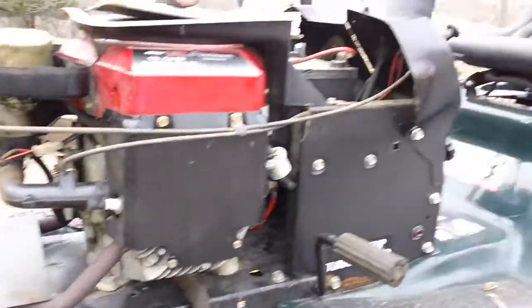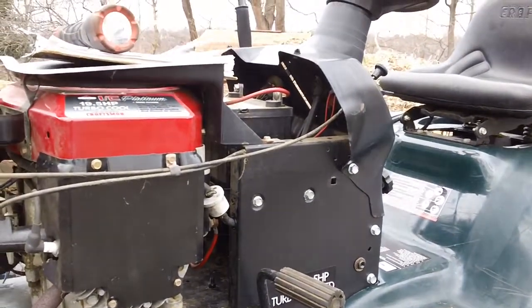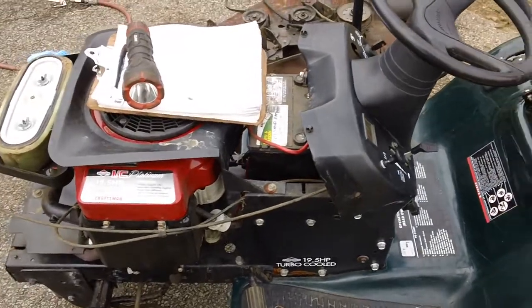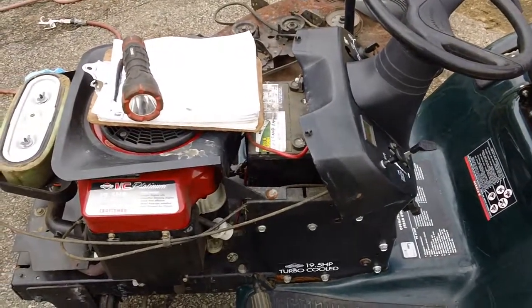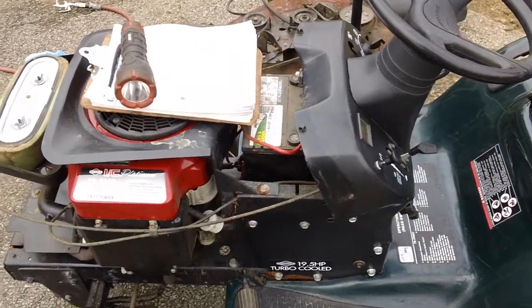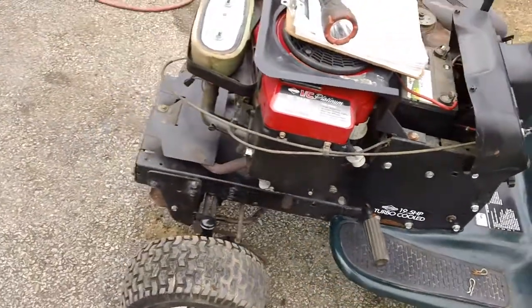The other thing was his battery up here. The battery he actually had in here was basically dead. I guess somebody left the battery in there for about 4 or 5 years. I put another replacement battery in here just to test it out and see how it was going to start up as well.